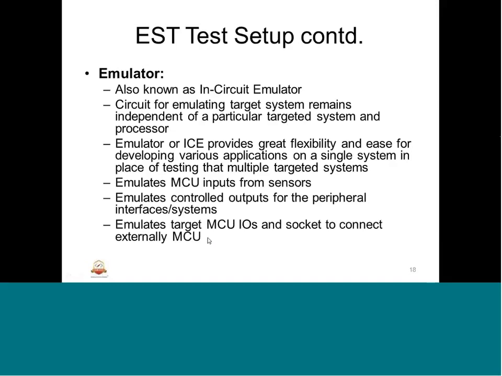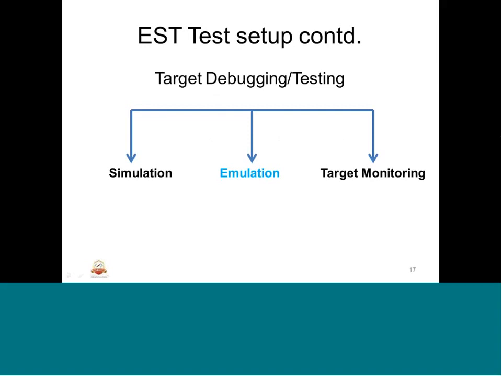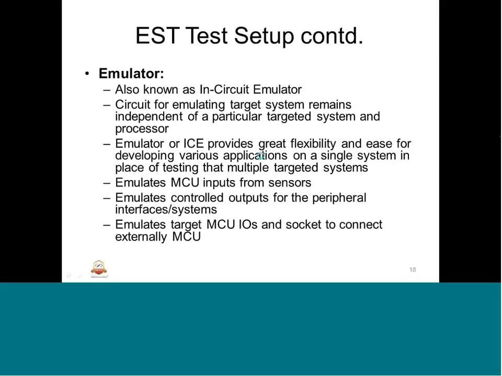Suppose one more MCU is used, so we can have multiple emulators or a single emulator connected with the first MCU, and it can be hooked or socketed with the other MCU, because there are complex systems where we have multiple microcontrollers, so both have to be used, and both will have some interface, some inputs and outputs. So how do we do it? Definitely this is not possible with the help of a simulator. We have to use the emulation technique.